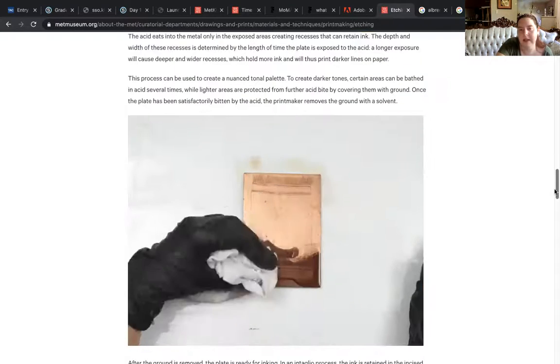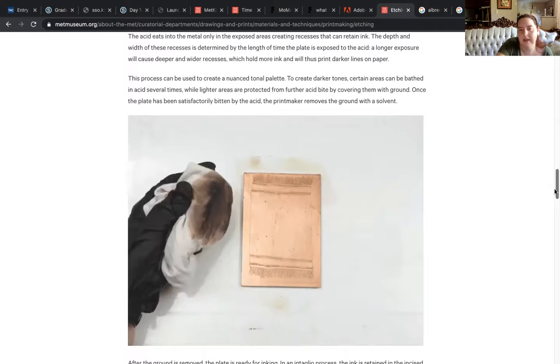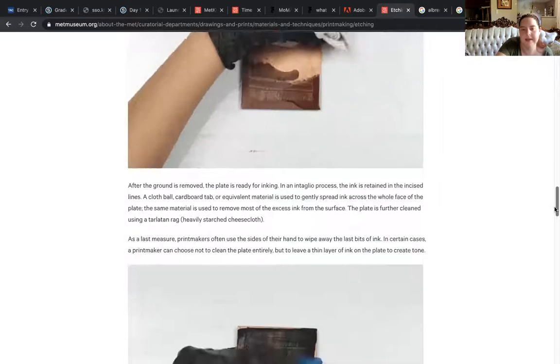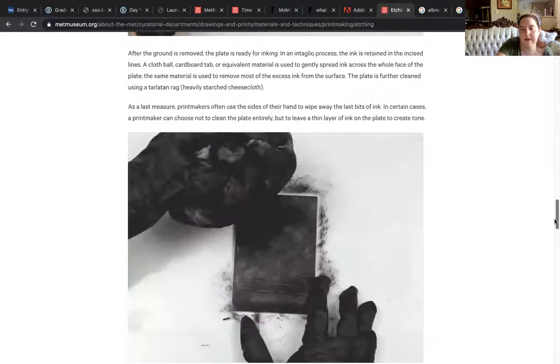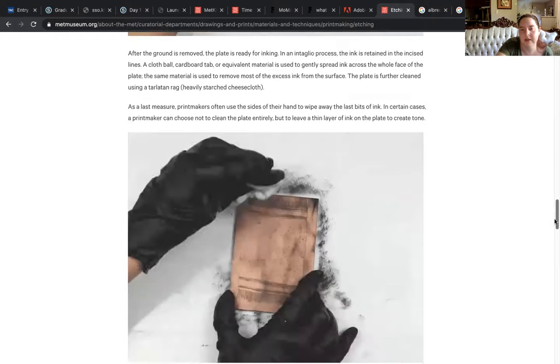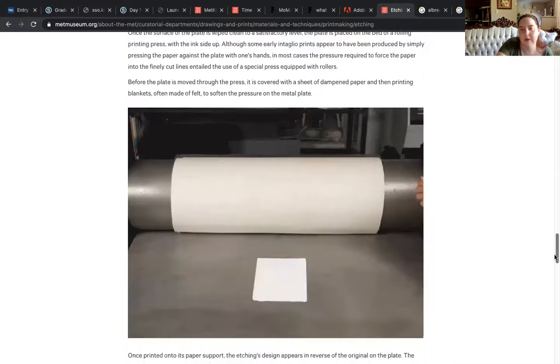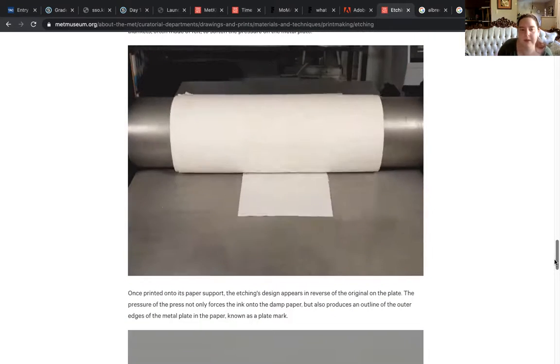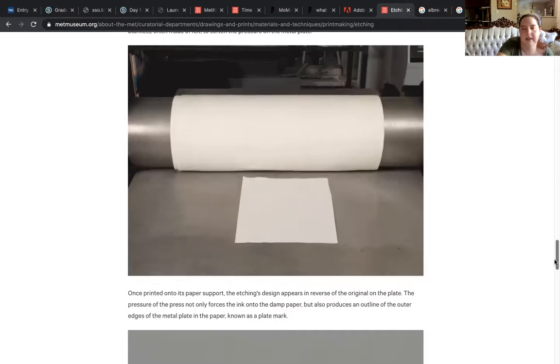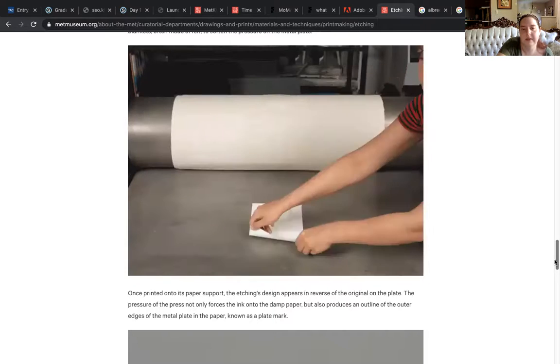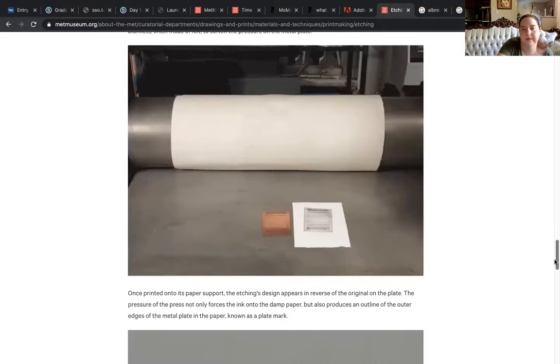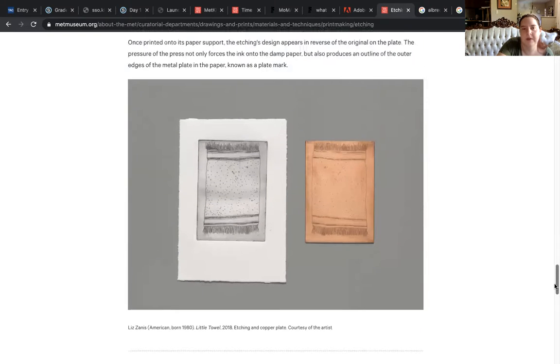And you wipe it away clean and stop the chemical process. Then you put the ink on, rub it in, wipe off the extra. Then you roll it through a printing press. And then there would be the finished product for that one.